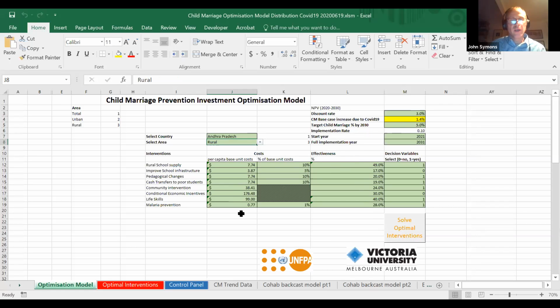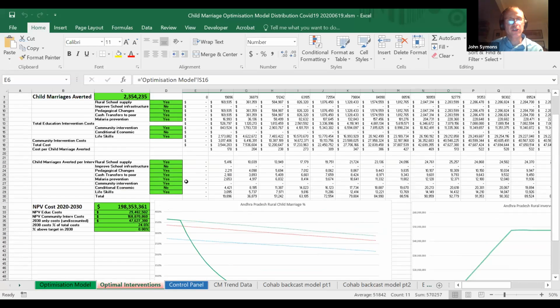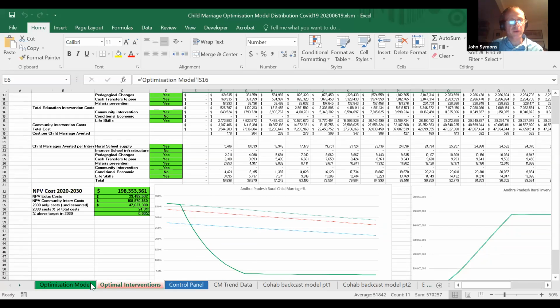Because we're pressed for time, I won't do it because it takes several minutes, as it's an optimization model. It will then select the interventions which will achieve that target rate by 2030, and automatically take you to the results page showing all the costs per year and the amount of child marriages averted per intervention per year, and the graph of it as that trends through time.